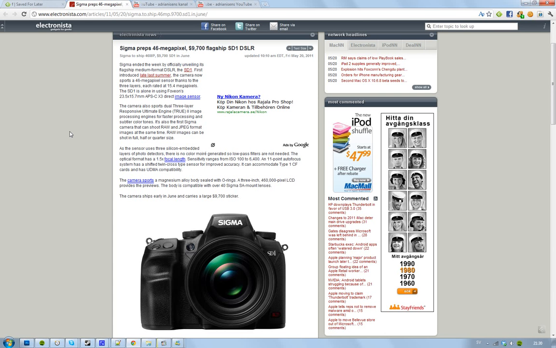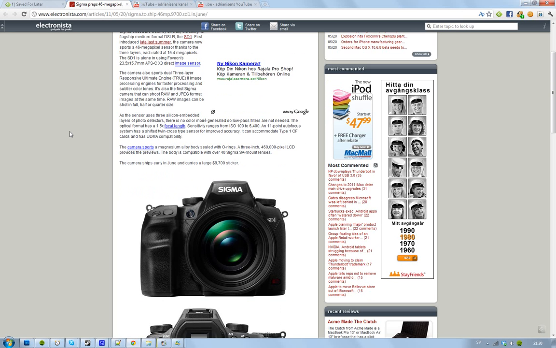Not to say that much about this device. I mean, 46 megapixels, 9,700 bucks. It's a sick device. I don't have to tell you that much more. If you're into cameras, know the good stuff about it, or if you want to know more about this bad boy, if you had that much money, 9,700 bucks, that's a lot of cash. But if you want to be the coolest kid on the block, you have to buy the Sigma. I don't think it's out yet, but early June, that's when they're going to start to ship it.